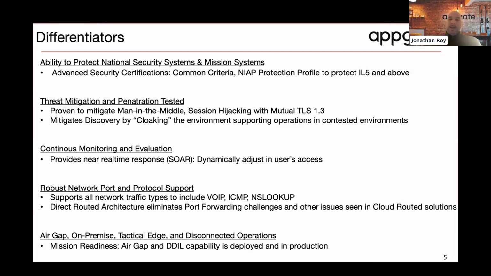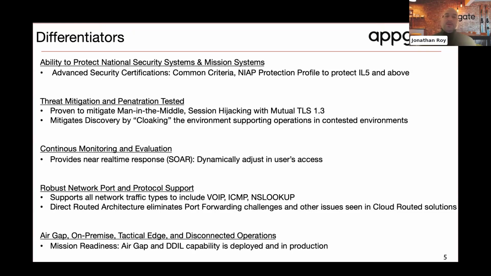NIAP is publishing an updated version of their software-defined networking protection profile, but that really doesn't fit into the ZTNA piece. So what we wanted to differentiate is AppGate has already achieved some of these certifications: the NIAP Common Criteria, alignment with FIPS 140-2, and we're moving to FIPS 140-3. We're in flight for our new protection profile, so that we can, with confidence, have the credibility to say that not only can we do this for IL2 through IL4, but IL5 and above. So we have a number of implementations in IL6 and TS environments, but those are, again, in air-gapped environments.